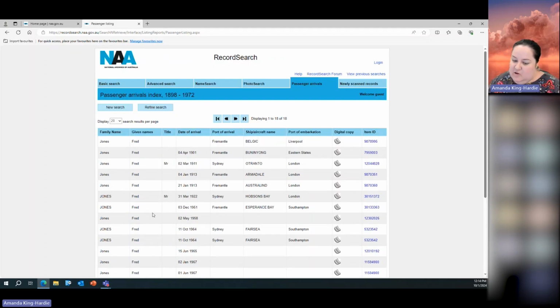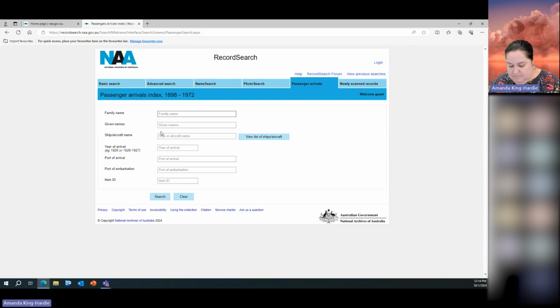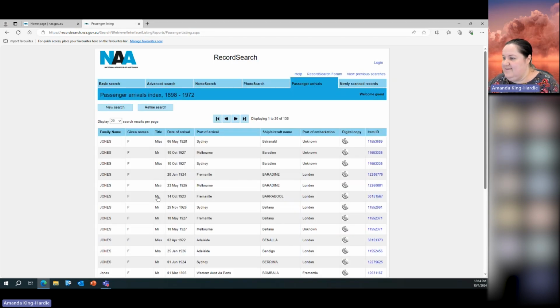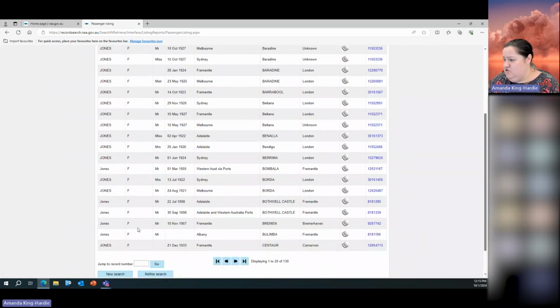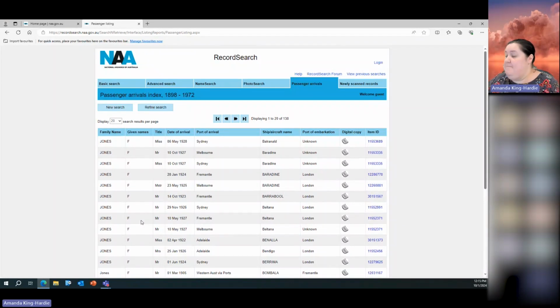Now, if you don't find the person that you're looking for straight away, and this tip applies to basic search and name search screens as well, you may need to do searches under some name variations until you find it. So even though you might have known somebody as Fred his whole life, he may have actually been formerly known as Frederick. So you may need to do a search under Frederick, or even just an initial. So sometimes the initials don't work so well on the other screens, but see if it works on this one. If I just do F Jones, it's going to give us a very long list. But you can see some people arrived just under their first initial. So if you're having trouble finding somebody, that may be why.